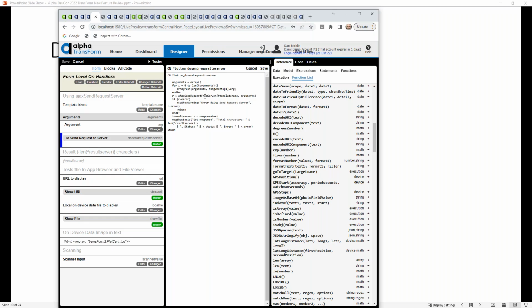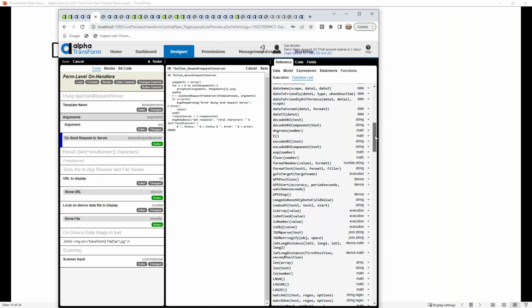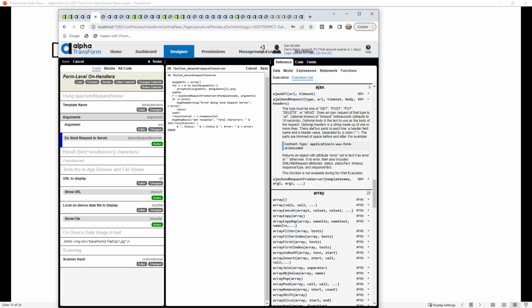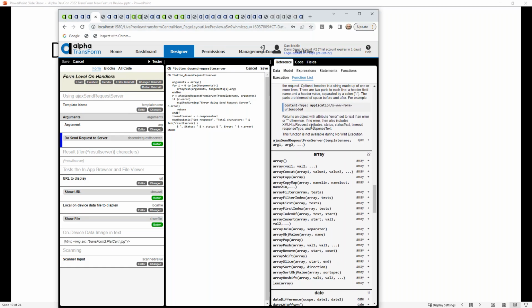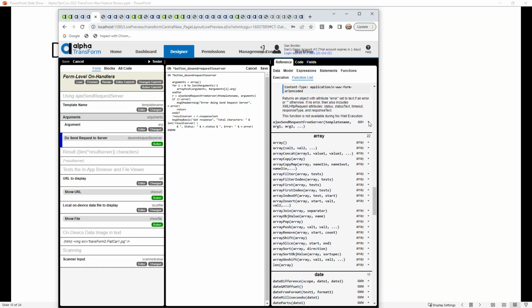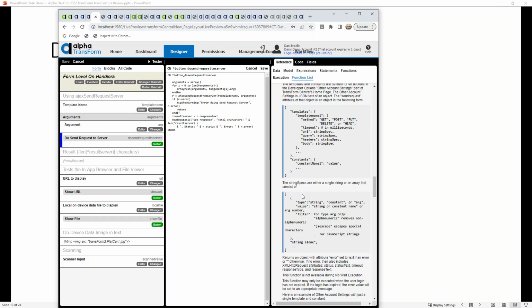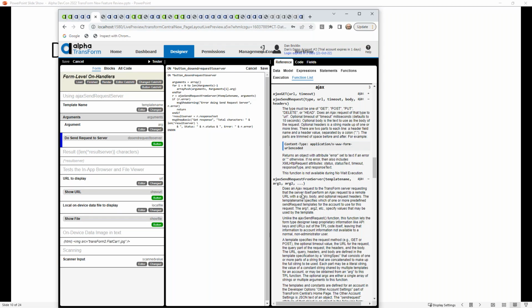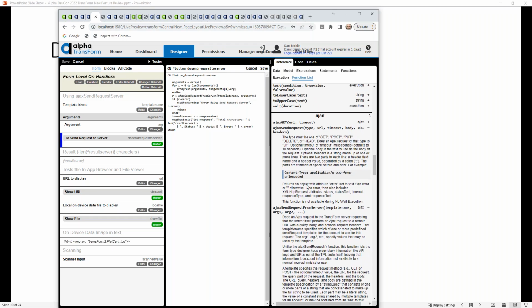So it's very similar to, if we look at the function list, Ajax. We have send request, which has always been there, and now we have send request from server, which is similar and is explained here. And as I said, there is pretty good documentation that explains it, even more so with some examples that you can try.